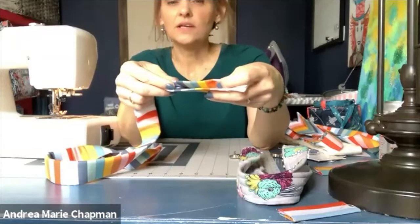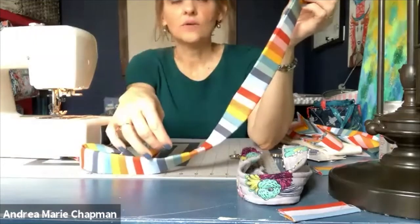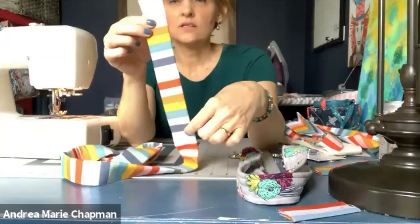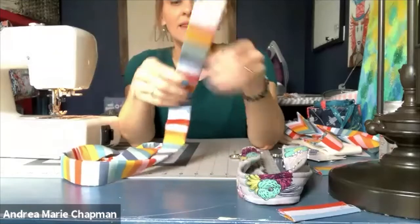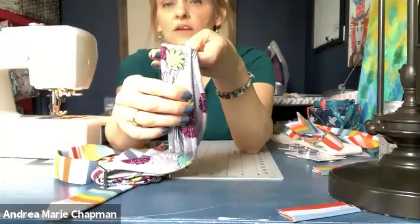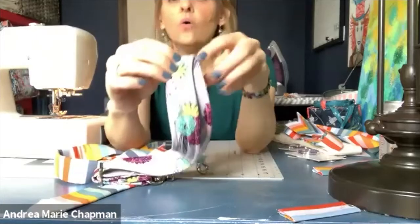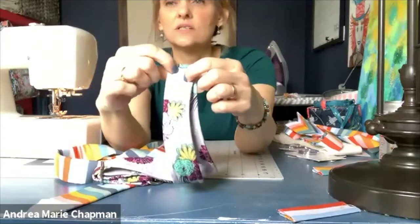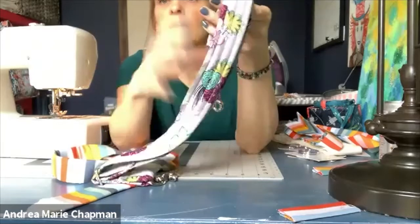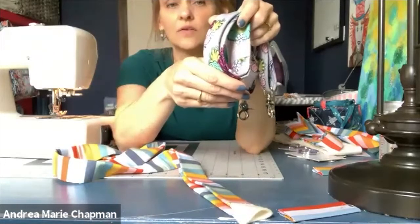So for this strap here, now I'm just going to stitch down this open edge and go all the way down that edge. Then I like to come back in and add another row of stitching on that left hand side. And then I will either come back and add a center row of stitching, so they have 3 rows of stitching, which I think offers a really professional finished look, or I will add a second row of stitching to both sides, and there'll be 4 rows of stitching. I liken that to how denim is finished, and both look very nice. It's just going to be a matter of preference.